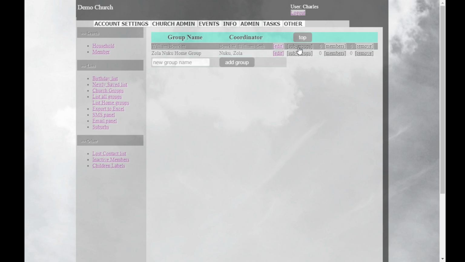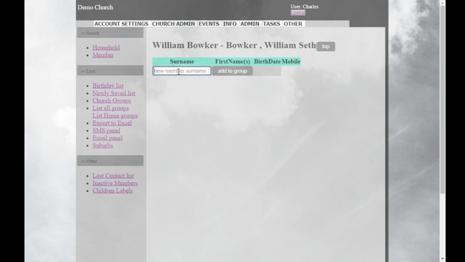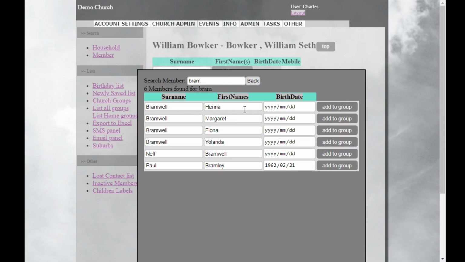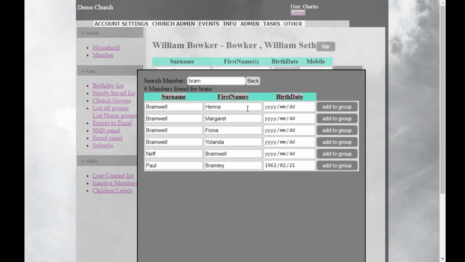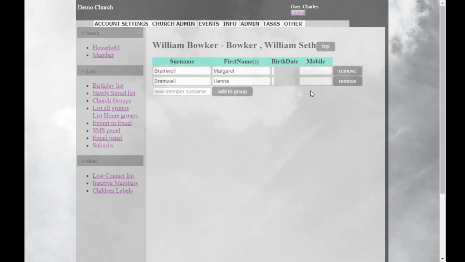There are 2 subgroups, and let's go put some members into William's group. So we want to choose Bramwell Henna is in that group, and Margaret is also in the group. Now we've got 2 people in that group.